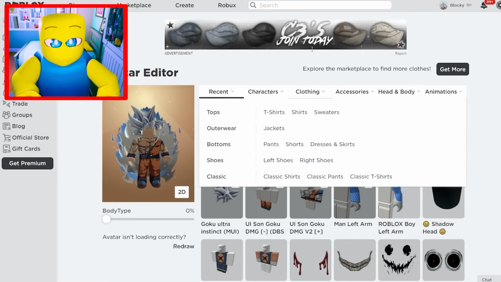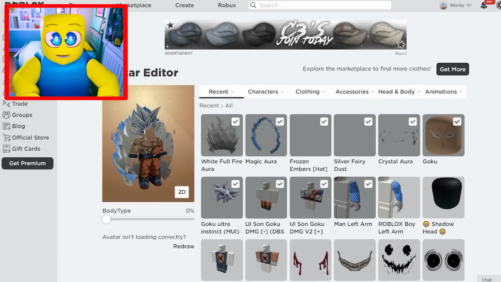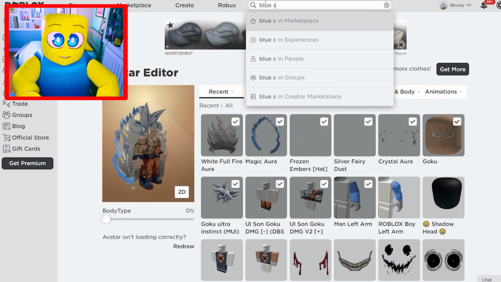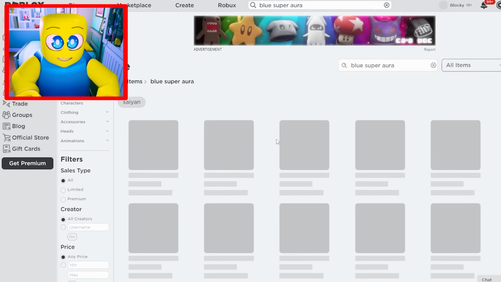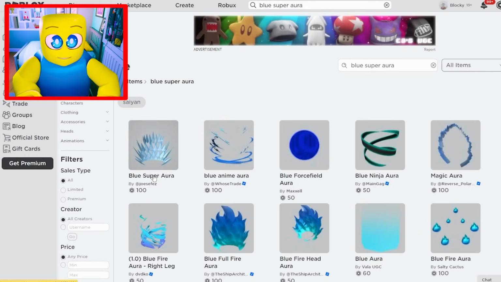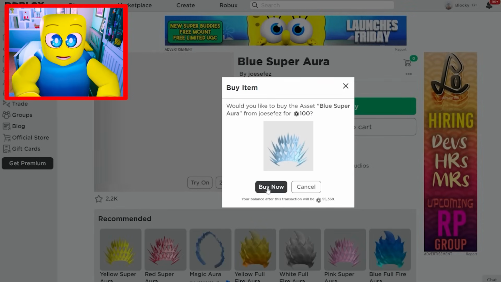But one more! We need more! Bro, you think that's at that level yet? No siree. No way, buddy. We're gonna look up the blue super aura in Marketplace. We gotta add even more to this, everyone. And oh yeah, that's what I'm talking about. Look at that one. That is good. That is fire. I'ma buy it and I'ma stick it in there.